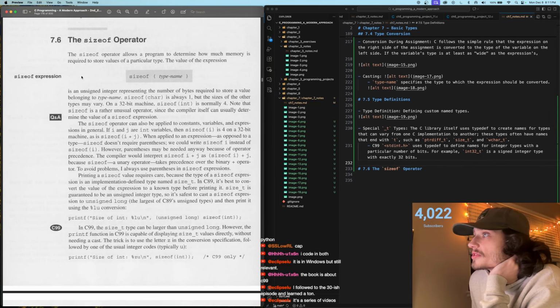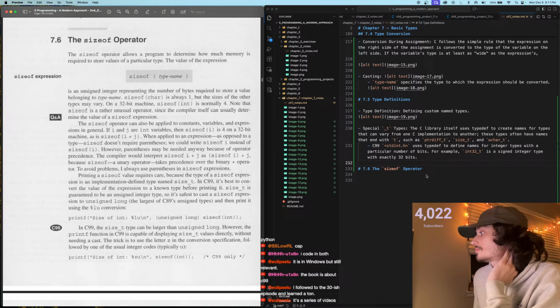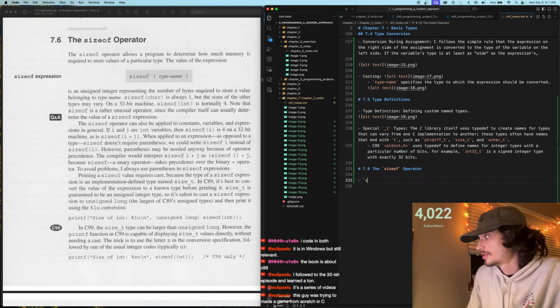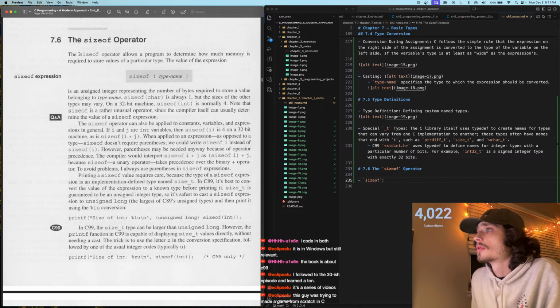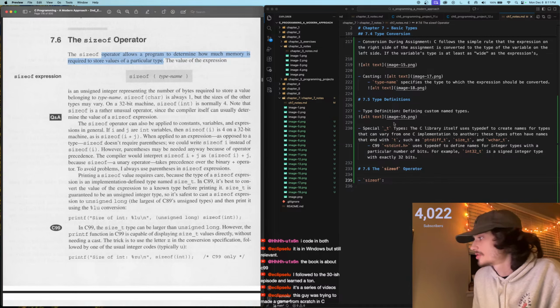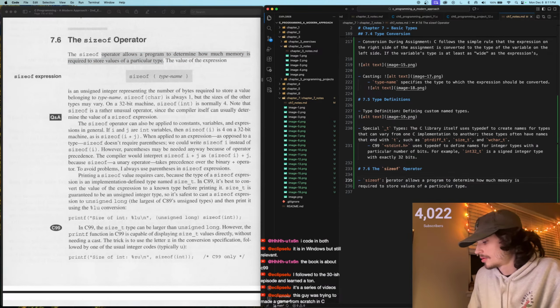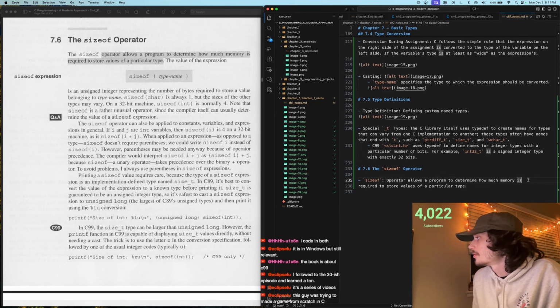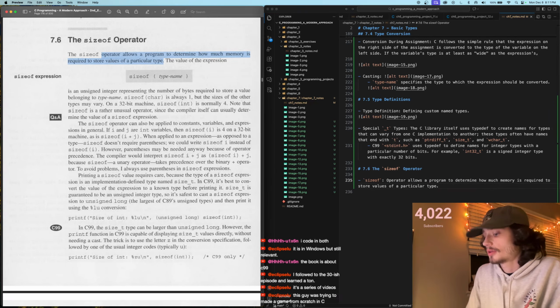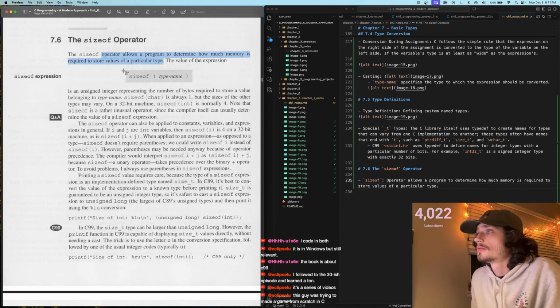Okay, the sizeof operator. The sizeof operator allows the program to determine how much memory is required to store values of a given type. We're almost there, at the end of the chapter.